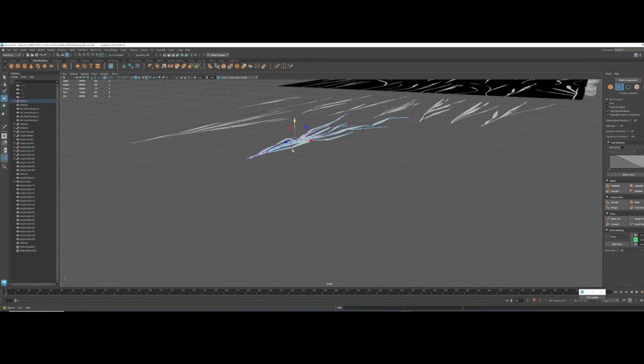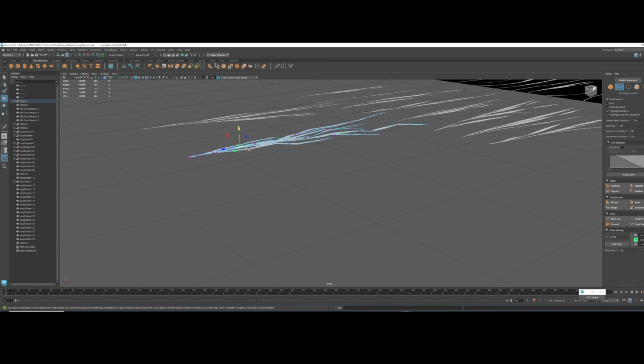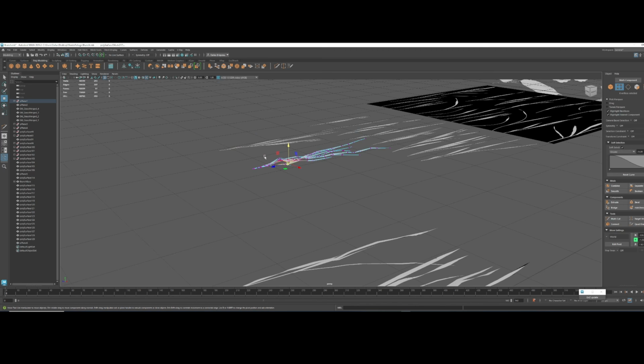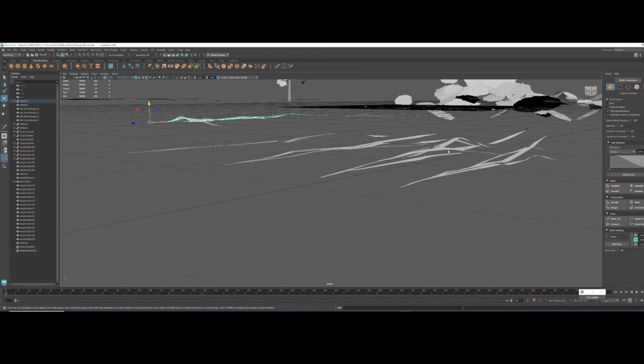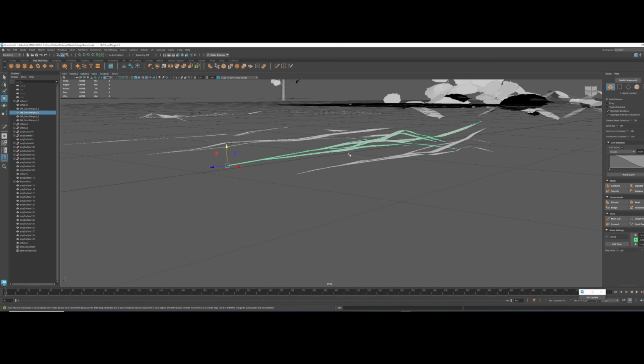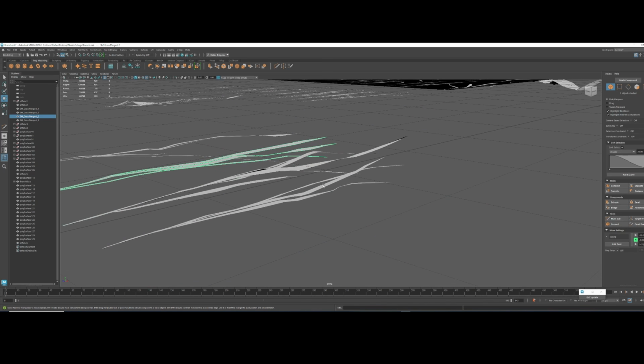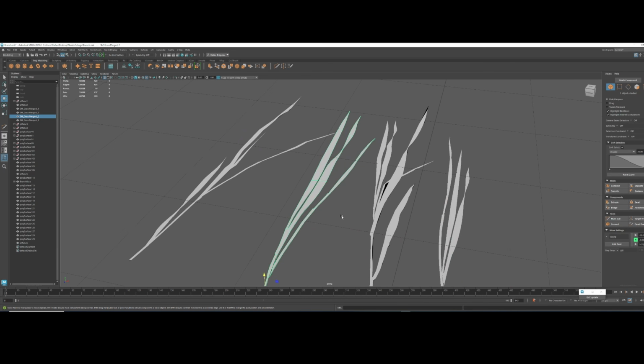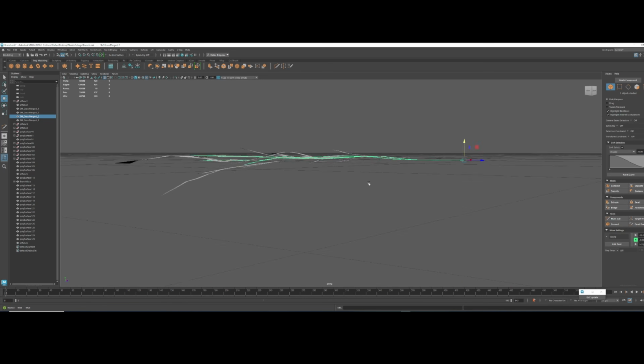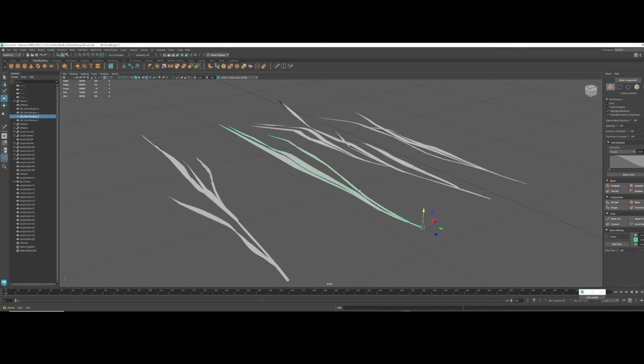So let's just say for the sake of time that this is fine. But again, just have fun with it. Just create some sort of shapes just to give a bit more depth to your grass. So these are my final output blades of grass right here. As we can see here, they're a bit more wavy and they have a bit of shape to them as well, but it's nothing too crazy.